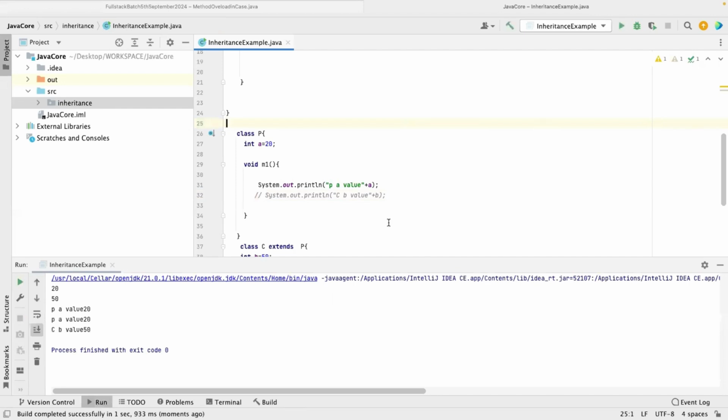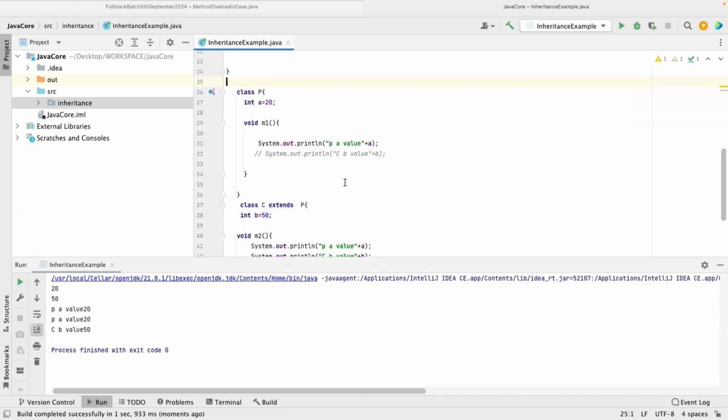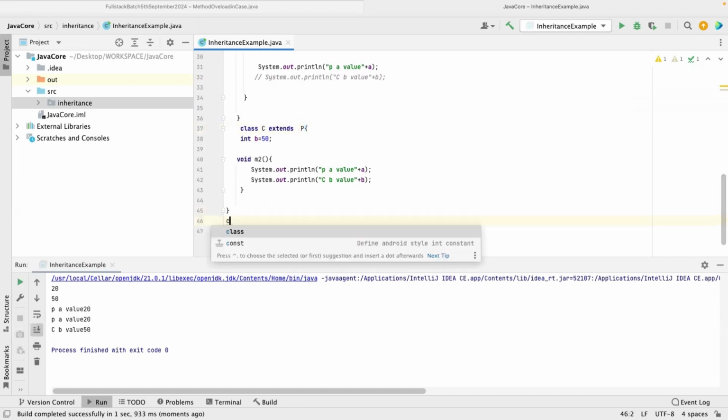No? Okay, fine. Then we'll move to another example, because we have to go through certain examples, and only then can we understand. If I remove this class, it's working fine, which is clear to you all, right? Now we have class P, and we have class C, which extends P, right? We'll declare one more class. You remember?